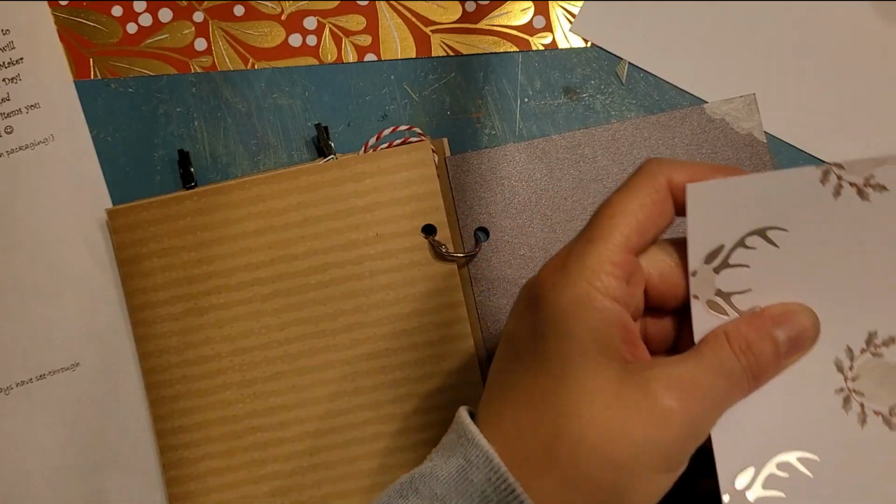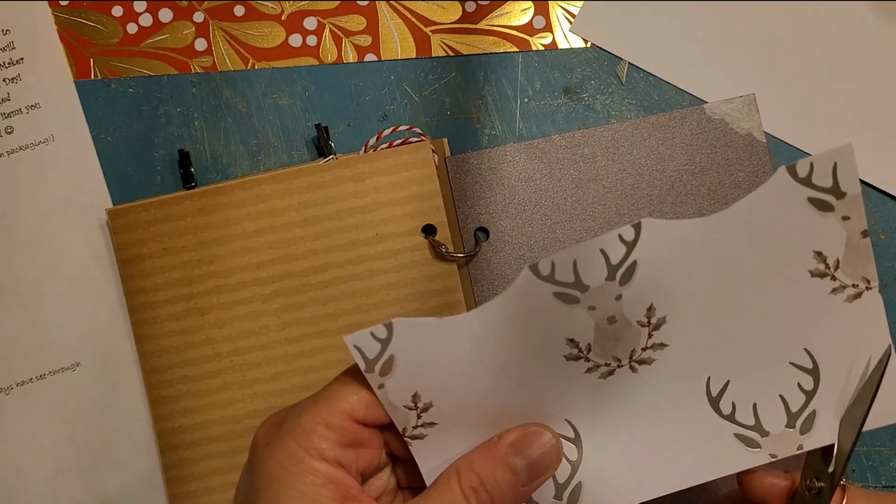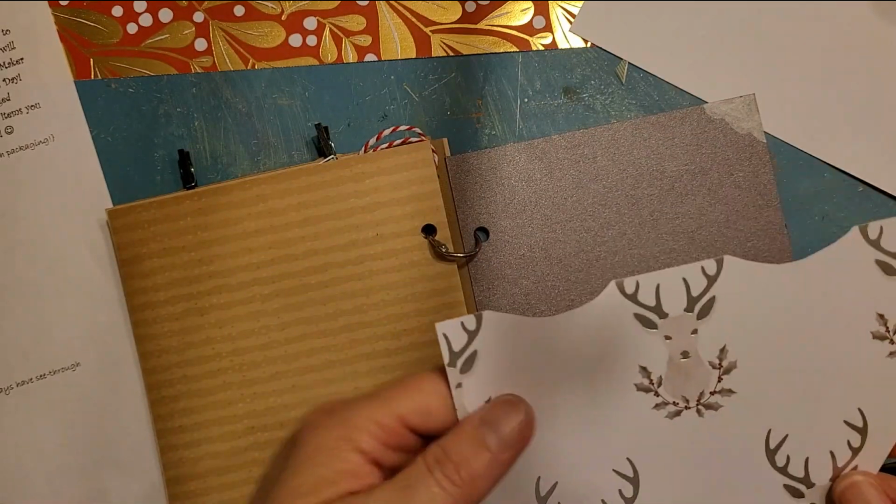Here comes my dog if you hear her walking down the hallway. That is her and her snorty self.